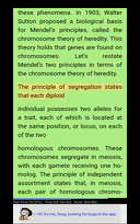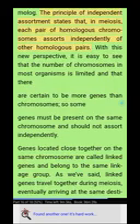The principle of segregation states that each diploid individual possesses two alleles for a trait, each of which is located at the same position, or locus, on each of the two homologous chromosomes. These chromosomes segregate in meiosis, with each gamete receiving one homolog. The principle of independent assortment states that, in meiosis, each pair of homologous chromosomes assorts independently of other homologous pairs.